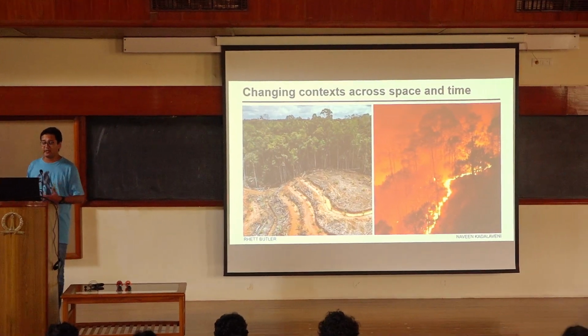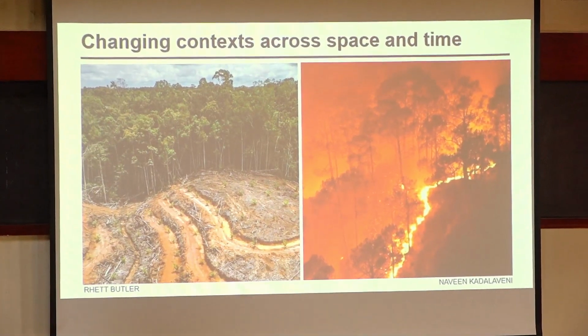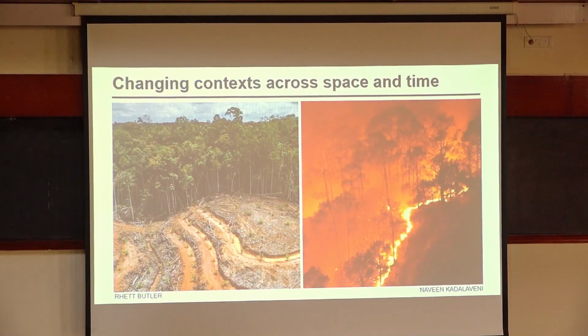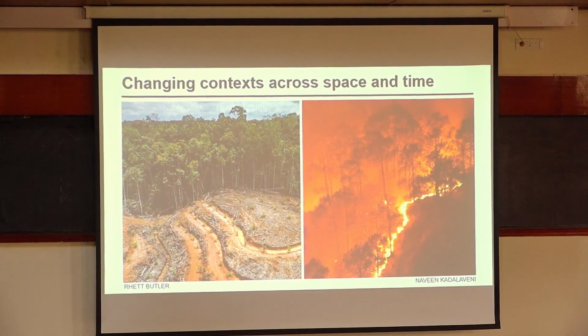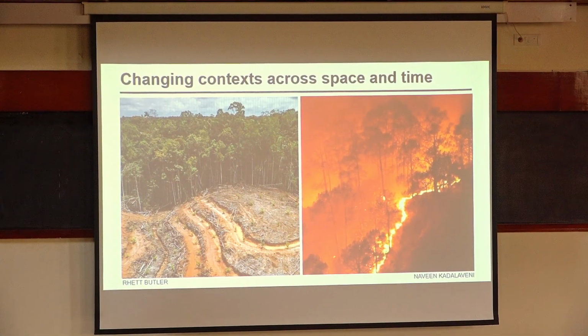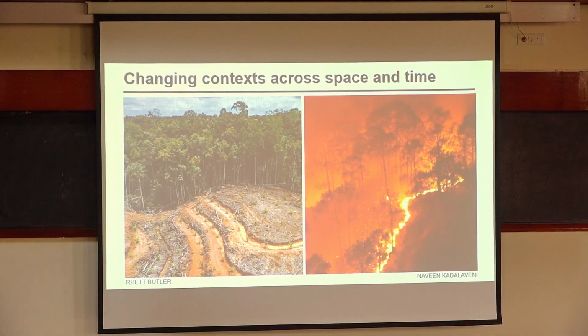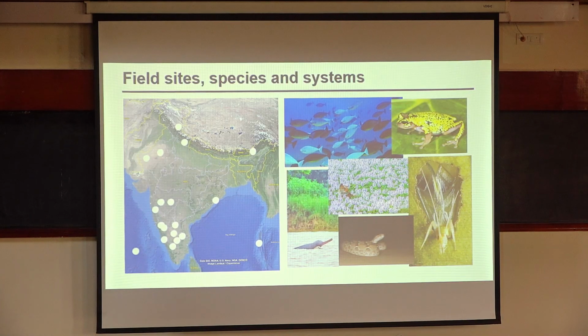Global change drivers include things like climate change, the loss and degradation of natural habitats, the proliferation of invasive species, pollution, and so on. And so in CES, a lot of the research groups are actively working on understanding how biodiversity is being affected by these changing contexts, by climate change, by habitat loss, by pollution, and so on. We work across the length and breadth of India. Those white dots are where our field sites are on a variety of species, and I will be telling you a little bit about some of those species and how they're responding to these global change drivers.